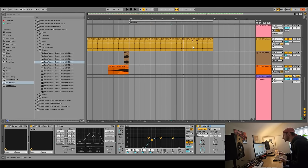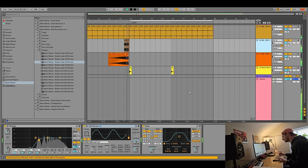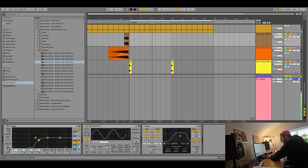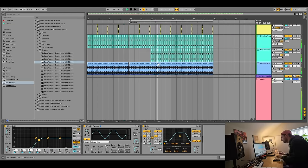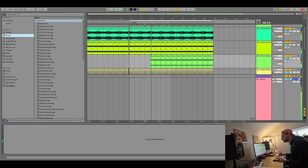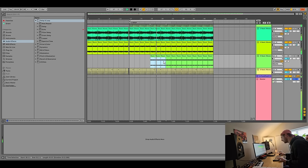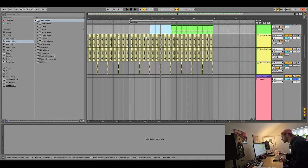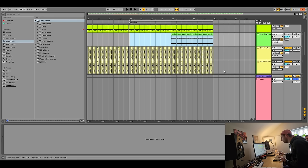Not sold on that yet, so maybe we look at... This new shaker already stood out a bit there. It's just because it's mid-size, really. You've got this layer coming in here and then that coming in there, maybe it's just a bit too much, so you can progress it slower, basically, just to keep your ear interested over the whole minute.